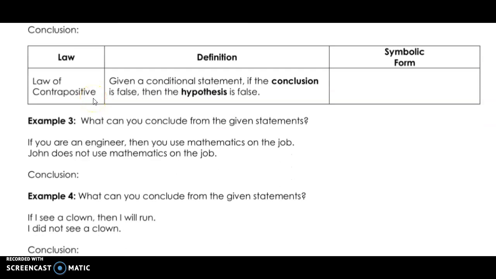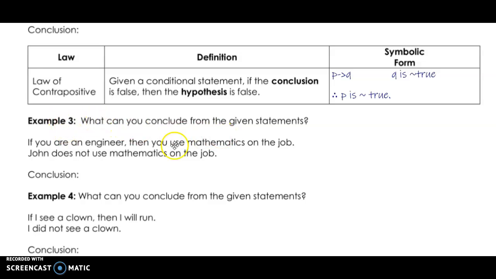We have a second type of deductive reasoning called the law of contrapositive, which is sort of the exact opposite of the law of detachment. If we're given a conditional statement, same as the top, but in this case, the conclusion or the second part of the statement is false, then we can conclude that the hypothesis or the first part of the statement is false. So it starts out the same, but then we say Q is not true, or in other words, Q is false. So we can conclude, therefore, that the premise or the hypothesis is also false or not true.